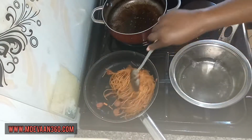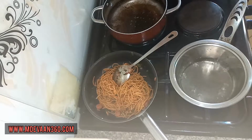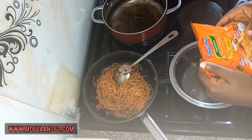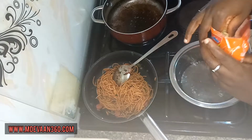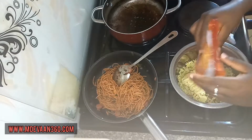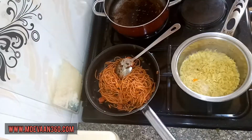My name is INDOMIE and I'll be doing one of my variations on noodles today. As you guys know, I don't like spaghetti, so I made spaghetti for the other, and then we're going to make noodles for myself. So I'm using the Oriental fried noodle pack, the standard pack today. It's been a while since I saw it in the store, so when I saw it, I just picked it up.